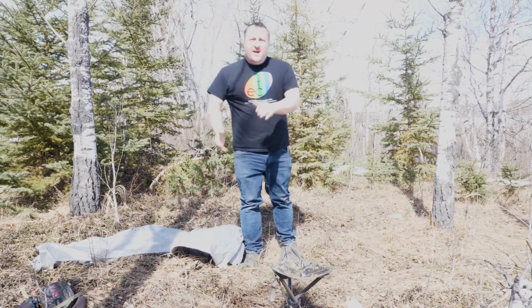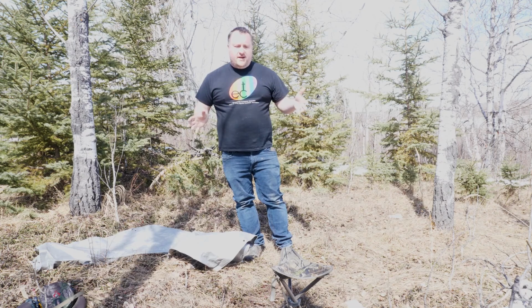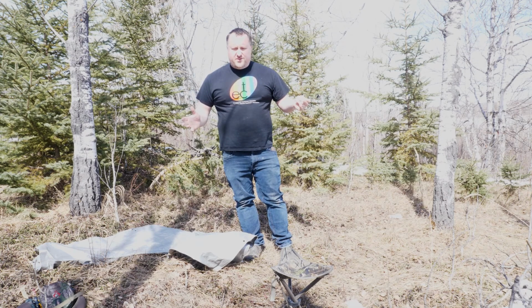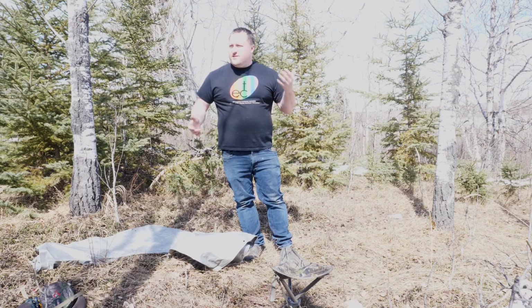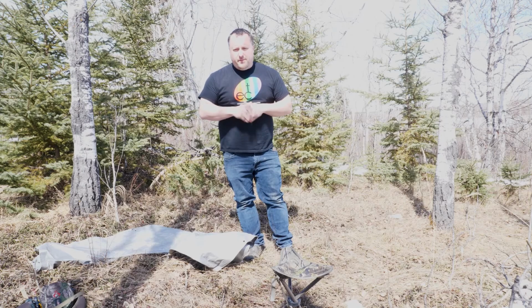Hey guys, out here in the woods, going to show you guys how to build a lean-to, which is a really simple shelter that you can build without any serious tools or anything. All you really need is a tarp and some rope. You can certainly do it with logs and branches if you have them available, and I'll show you one of those examples right away. But let's get started.